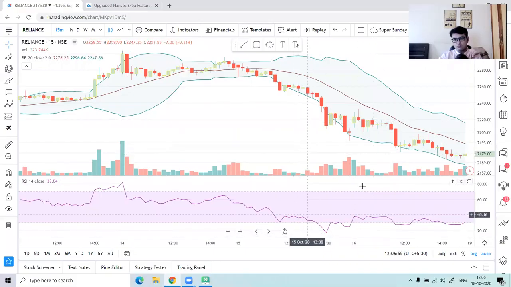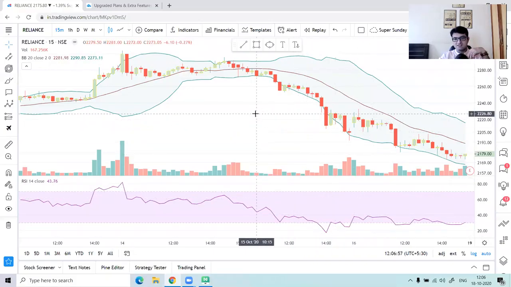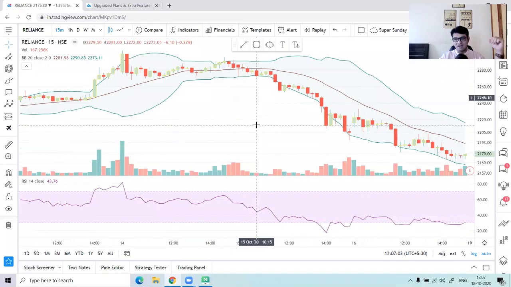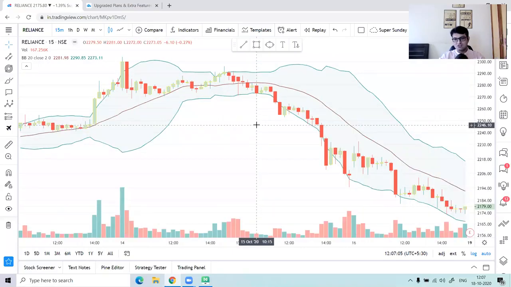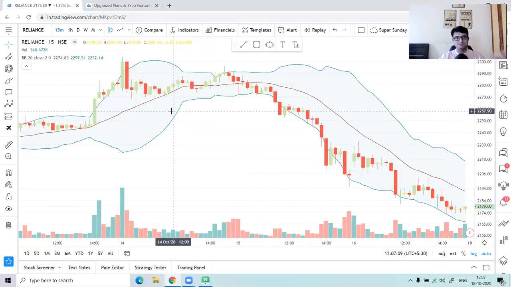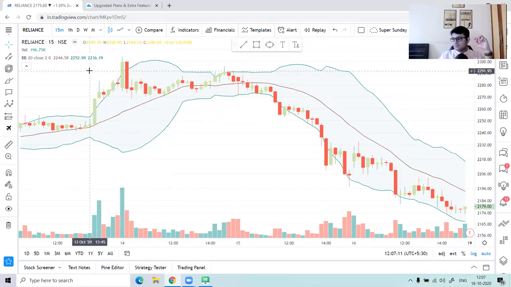If you want to hide this bottom area, just double click on this top section and it will go away, right? So that's the shortcut. If you again double click, it will come back. So this is the way to just toggle this bottom area. If you want to remove it anyways, you can just remove it. And any area which is loaded, this will come over here, right? So any indicator which you are loading will come below this sticker.